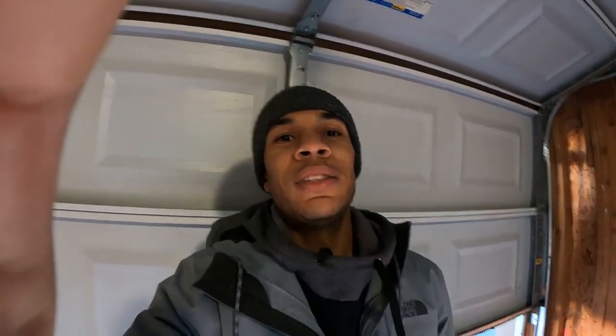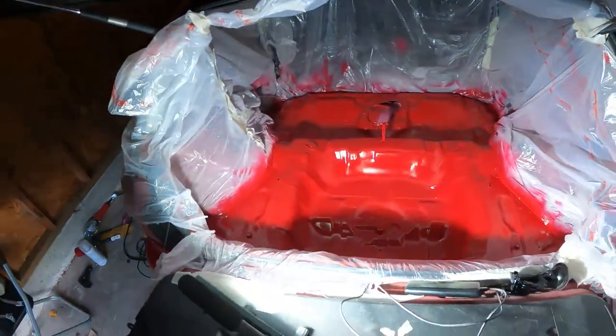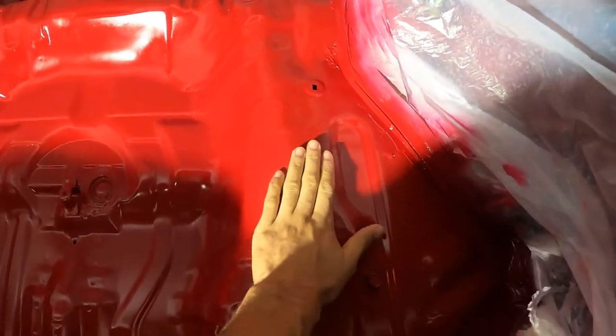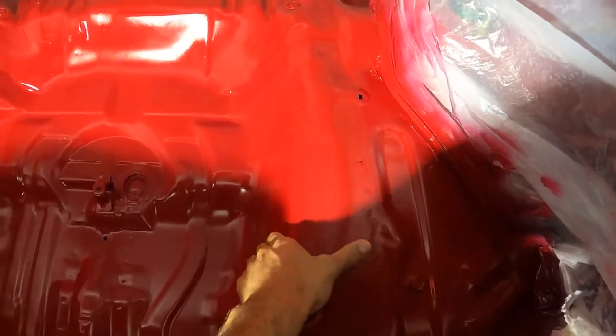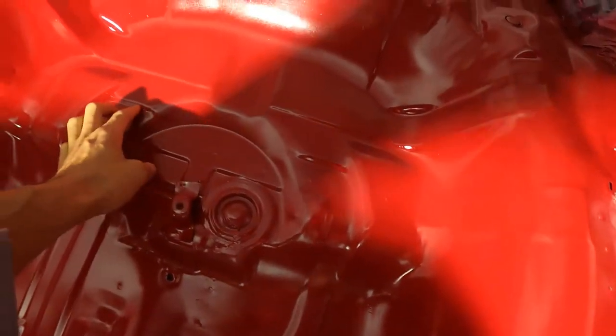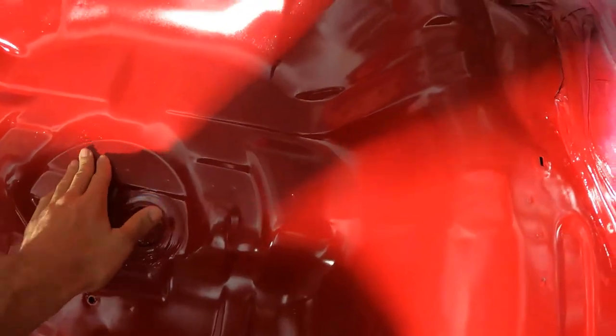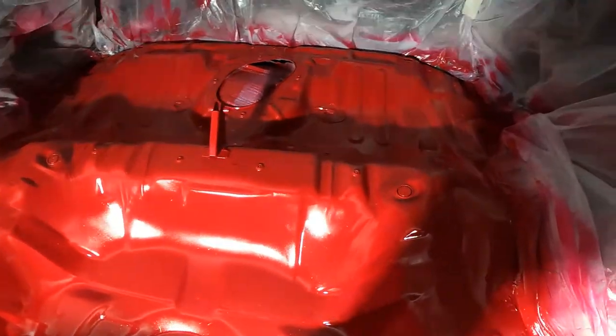All right, so we are back. It's the next morning and things are looking good. It was really cold last night, probably around 30 degrees or less. So I was a little bit worried that it wouldn't dry properly, but it's actually looking very dry and smooth to the touch. So there's a couple of little areas that aren't perfect. But for what it is, I am pretty happy with it.